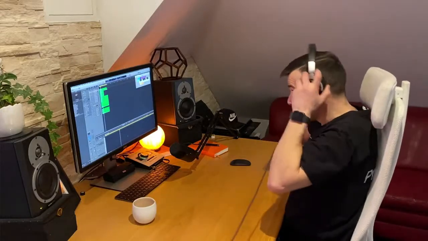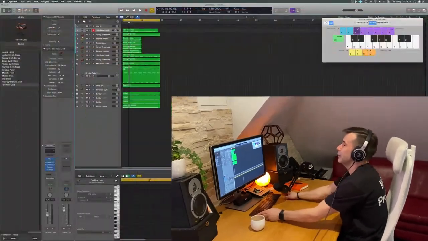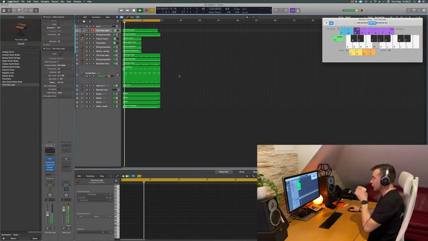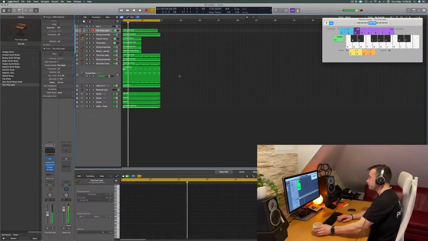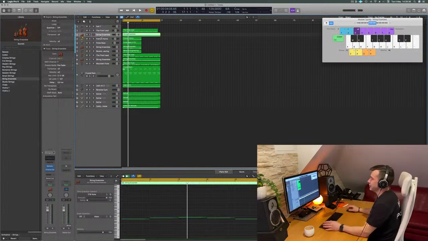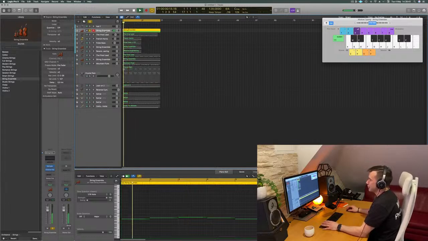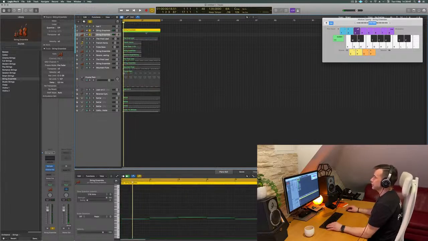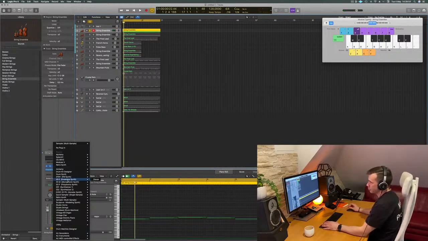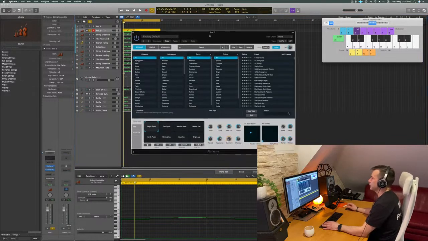I can't push play for fun because I just split the MIDI into parts that I'm gonna use, but it might not be so pleasant, guys. All right, so this is the parts that are all in there, kind of messed up, that we will use. So I like this little progression here. What I'm gonna do is take it and put a synth on it instead of a string. So I'm gonna go probably Alchemy. I don't think I'll use any external plugin in there. I don't think it's gonna be necessary.